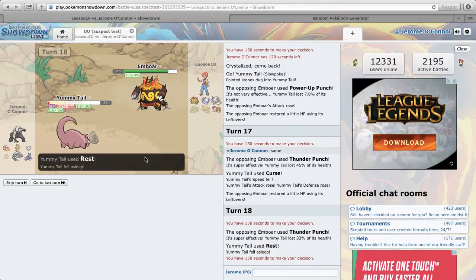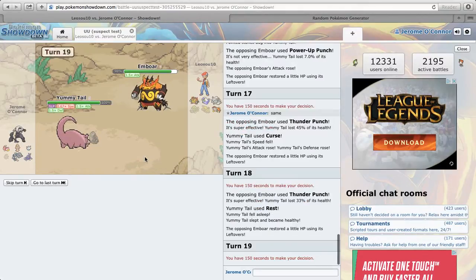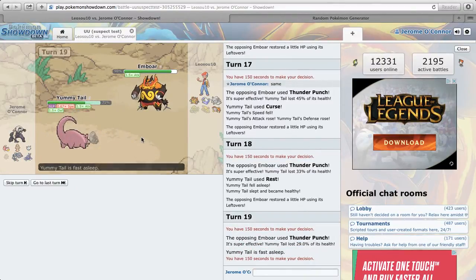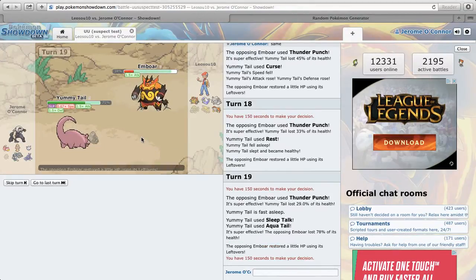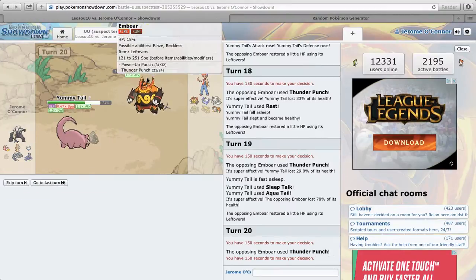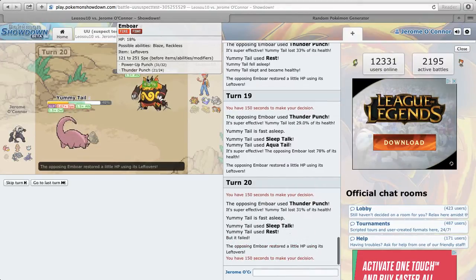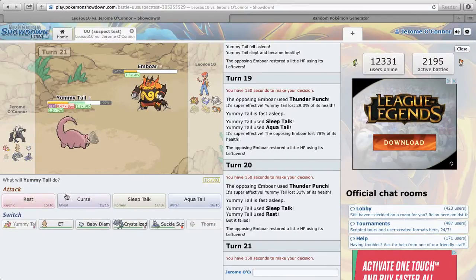Please, please live. Yes! Just on the... Oh my, yes! 3%! Oh, thank you, Yummy Tail. Sleepwalk, come on. Can we please get... And now I can easily live too. Yes! Oh my, yes! Oh, yes, finally things are starting to go my way. Yes, come on, come on, come on. Oh well. 30 done damage.